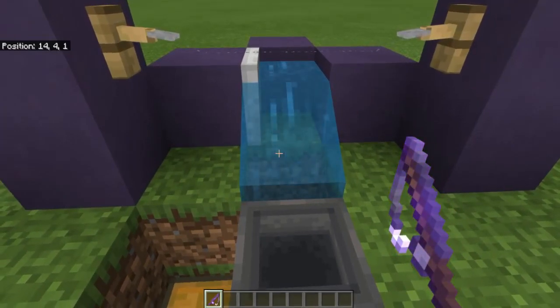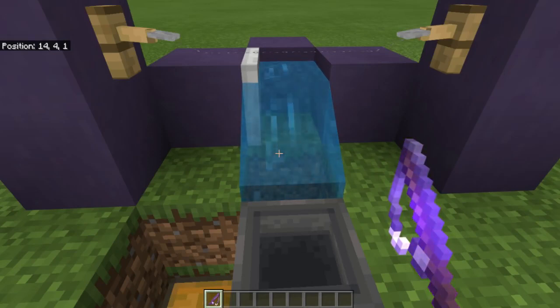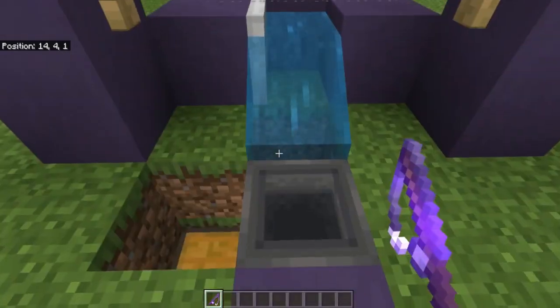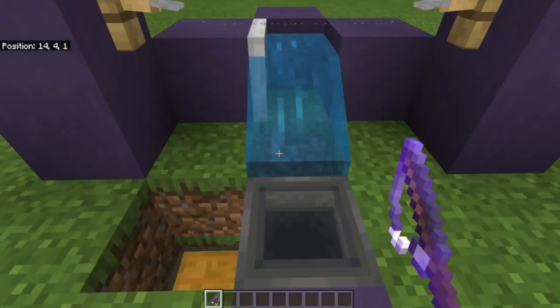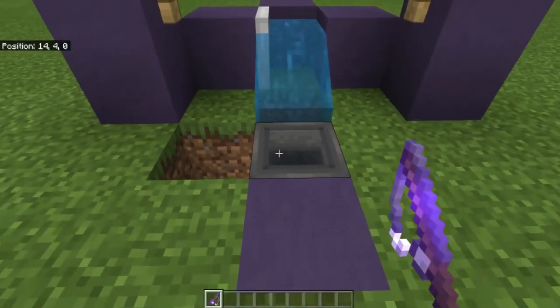Okay guys, now that you have finally built your AFK fish farm, what you want to do is get an auto clicker. I'll leave a download link in the description. I'm not going to use the auto clicker right now, but I will show you my settings on the screen. Once you have seen those settings, you should set your auto clicker to this.